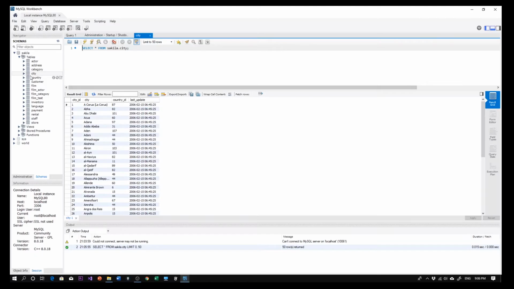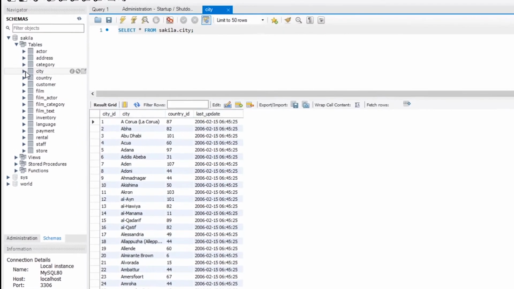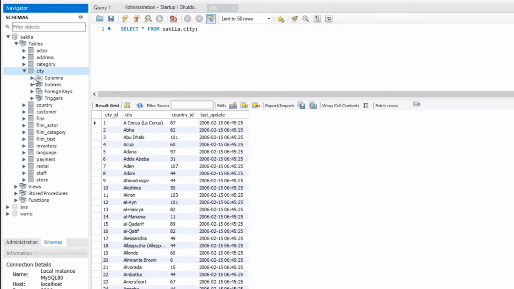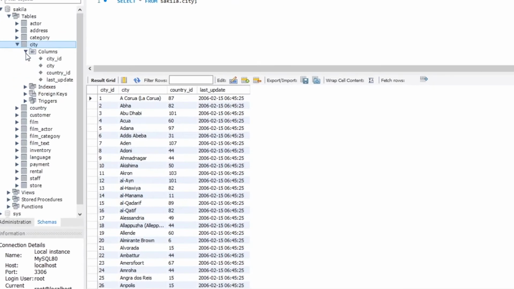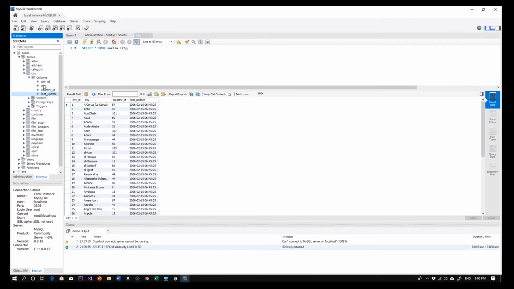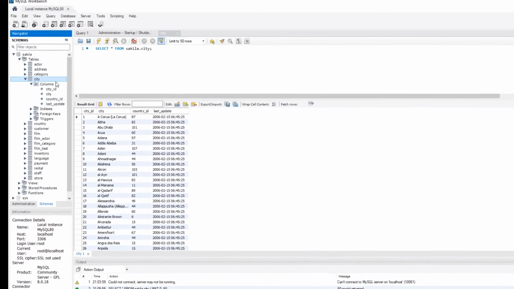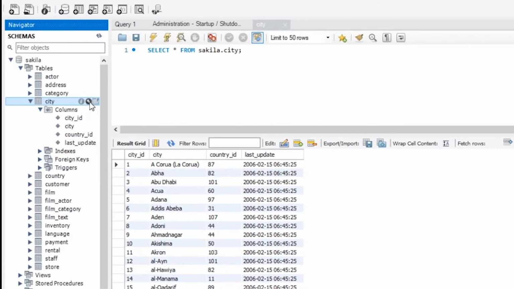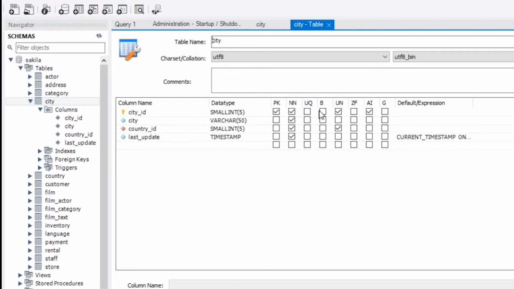If you want to see the fields and the data types of those fields, you can click on the arrow here and then click on columns, and you will see these are the columns that we have in this table. Here you can click on this icon and you can see the details of this table.